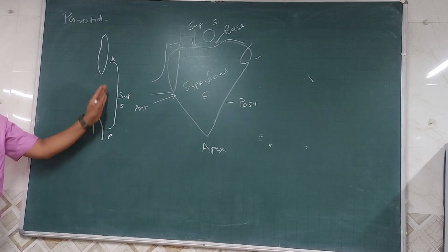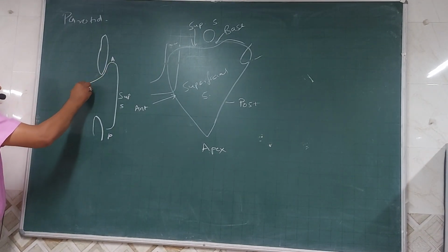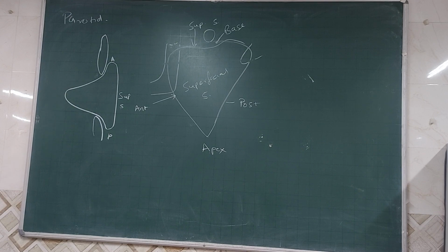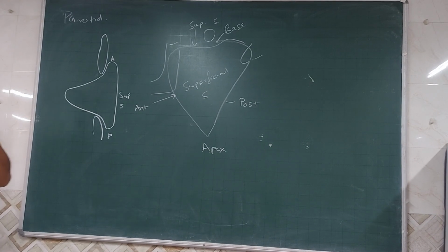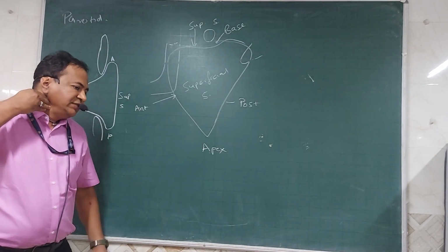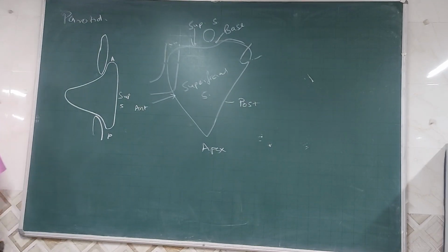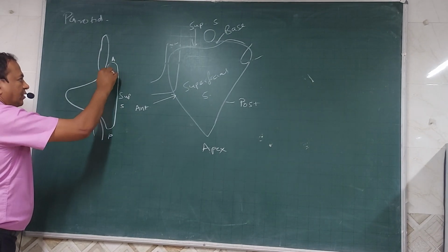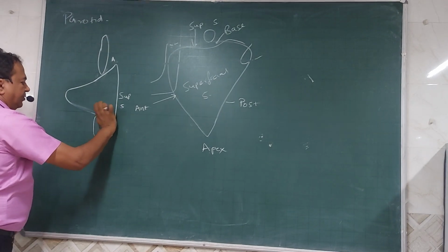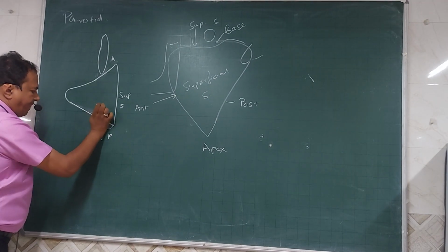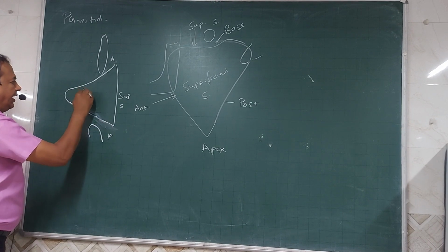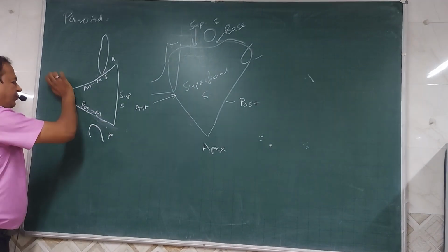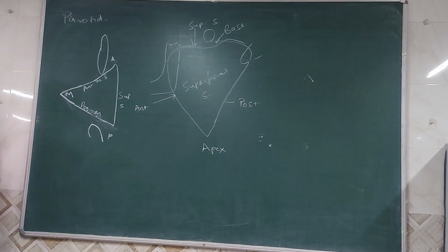So the parotid gland is not restricted like this, it goes in between these two structures also. Here is the mandible, here is the mastoid, so it is not like this, it goes inside. It goes inside these two structures also, and there we see two more surfaces: the anteromedial surface and the posteromedial surface. And we see one more border, and that is the medial border.